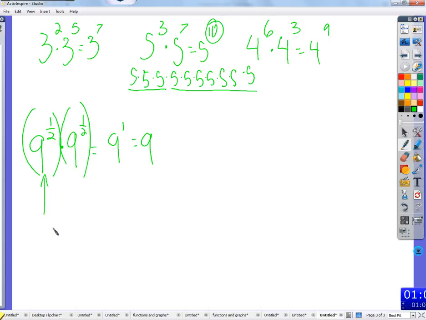3. Why does it have to be 3? Because a number times exactly that same number needs to be 9. So that number, whatever 9 to the half is, has to be that number, which is 3. It's got to be the square root of 9. When we write the square root, the number that is assumed is a 2. The square root is the second root.